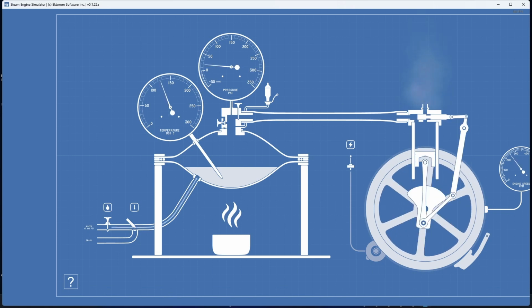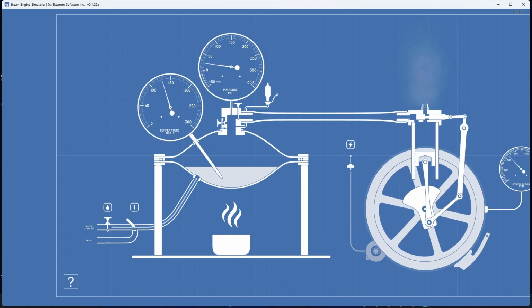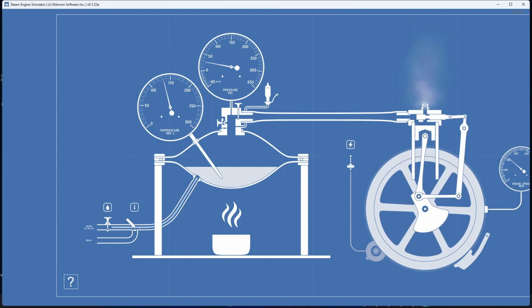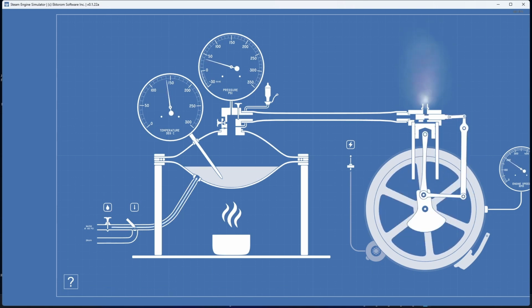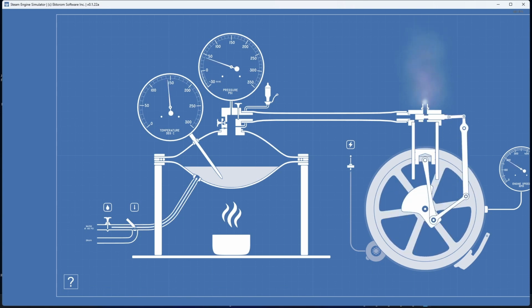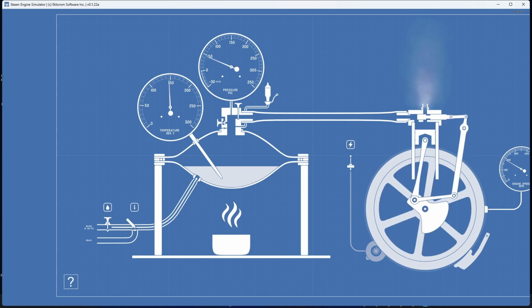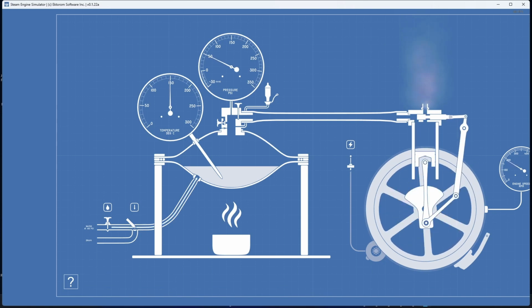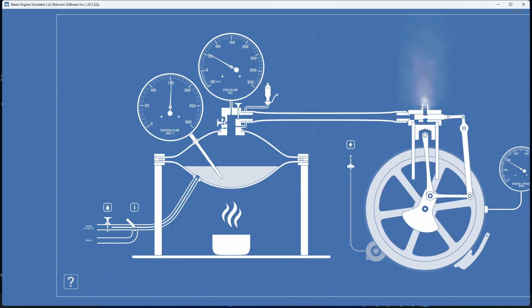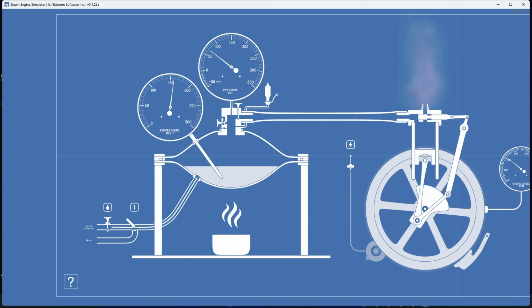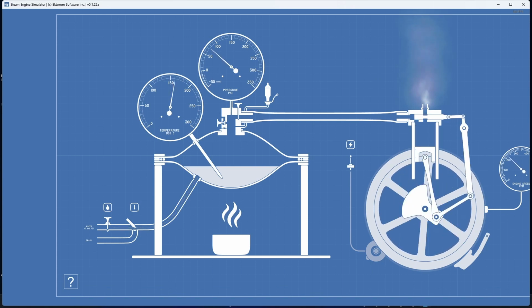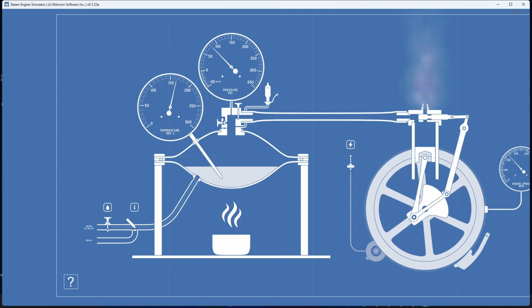Rotational motion can be used to perform mechanical work. For example, it can turn wheels, power generators, and move machinery in factories. After the steam has done its work, it releases into the atmosphere, often through a chimney. This is the exhaust phase of the steam cycle. The engine continues to operate in a repetitive cycle. Steam is created in the boiler and pushes the piston and crankshaft to produce motion for work.